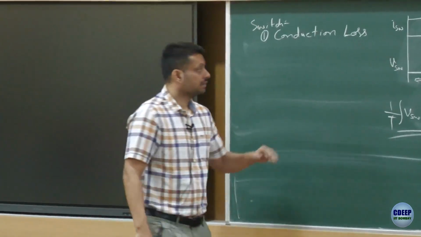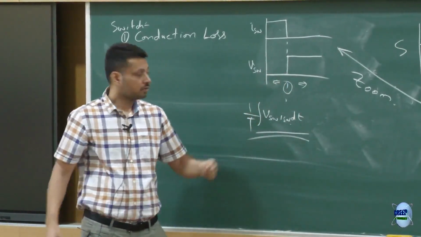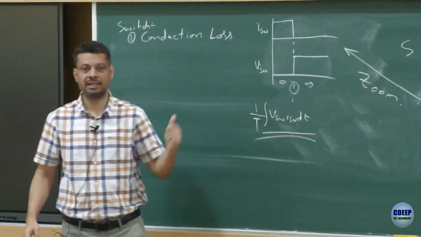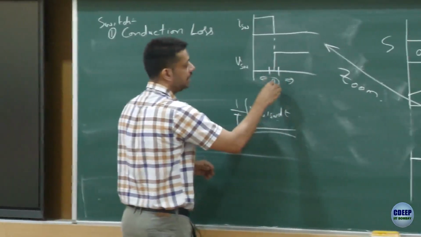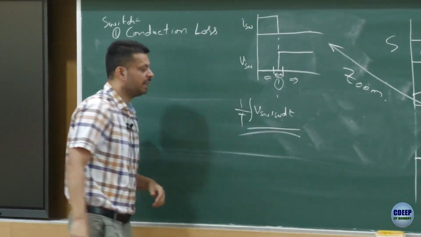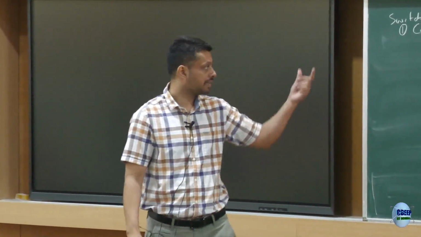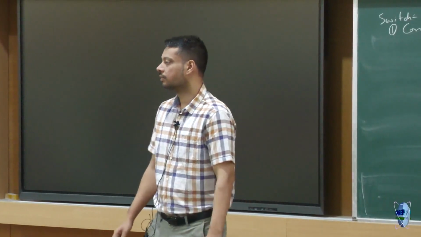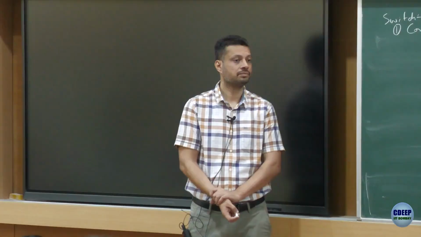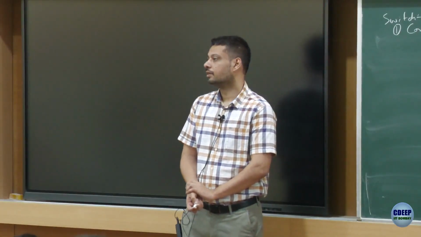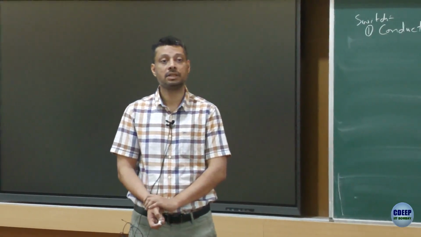The third loss which is happening here is during the transition. So what is the loss during transition? If you do integral Vi dt, let us say I take this small part, delta t whatever, and if I do integral Vi dt, 1 upon total time period, what will be the loss contributed by this transition part? What will be the loss contributed by this transition part? Anyone?